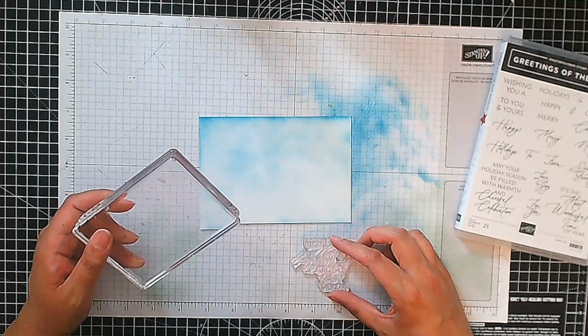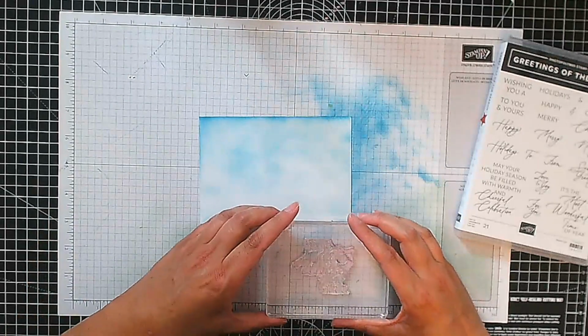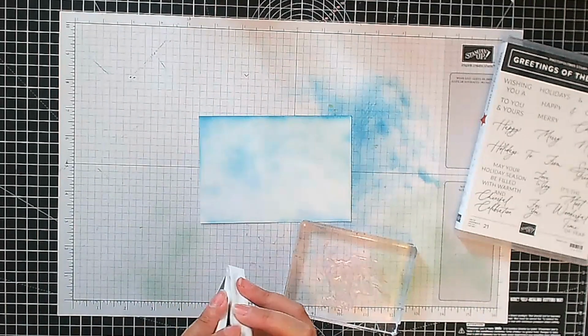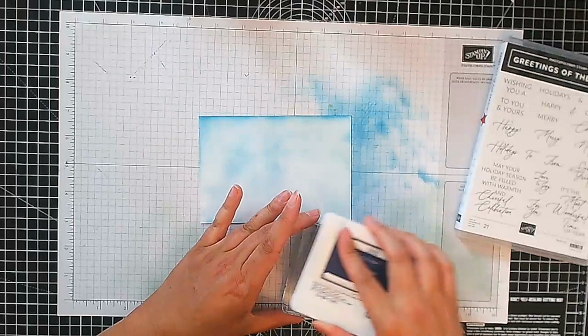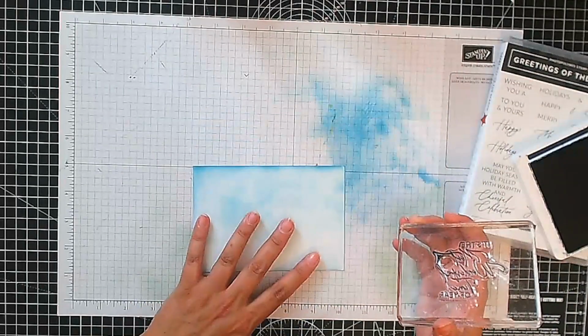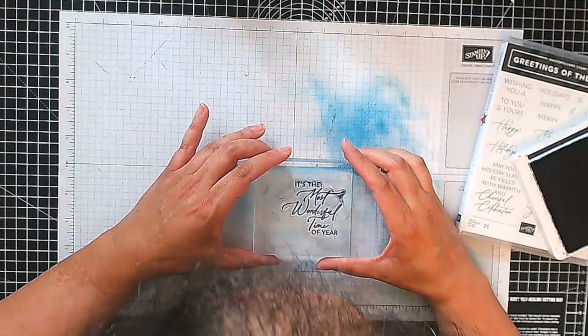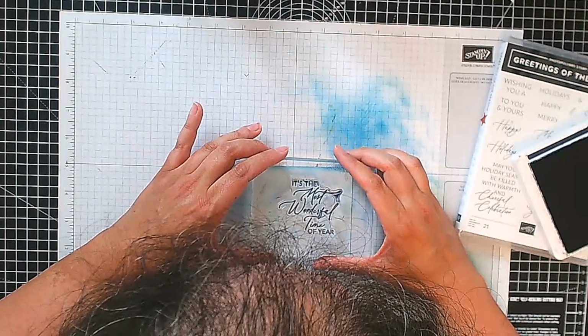Okay. I'm going to use my grid paper to line everything up. Pick that up with my block. I'm going to stamp in Night of Navy. So let's use my grid paper to help me get things straight. That's what it's there for.